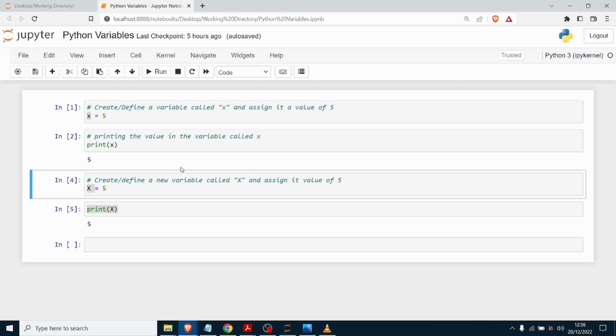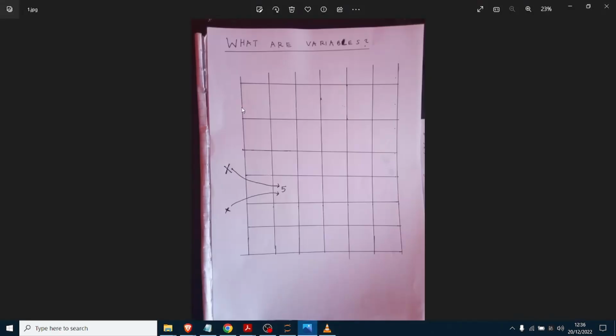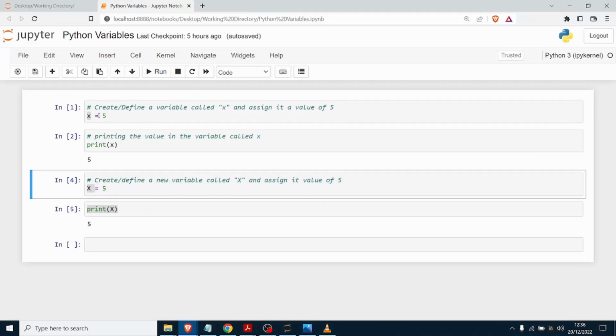Now, let me tell you what a variable is. I will use this photo to demonstrate what a variable is. In this Jupyter Notebook, we created a variable called small x that was assigned a value of 5.